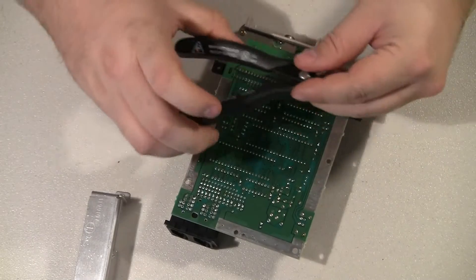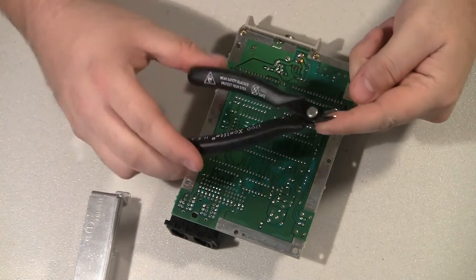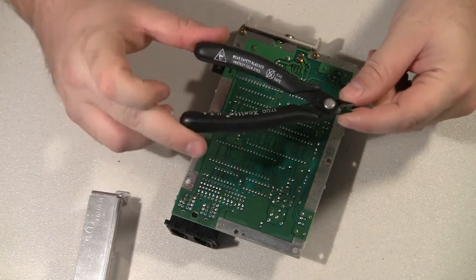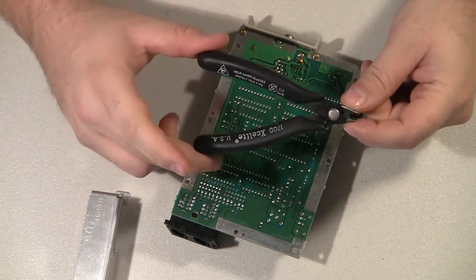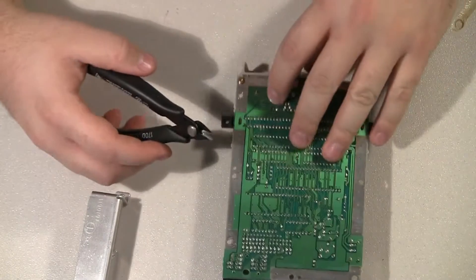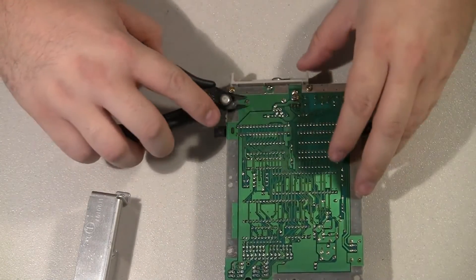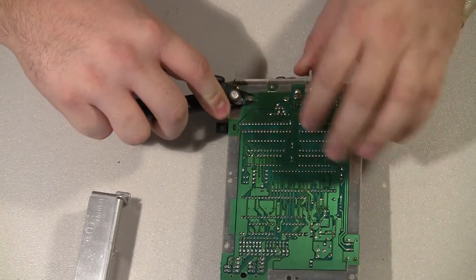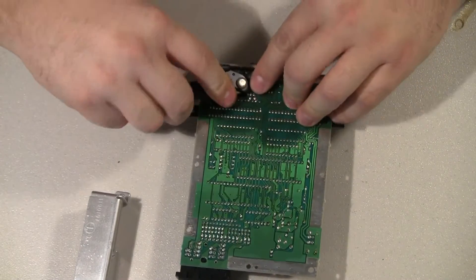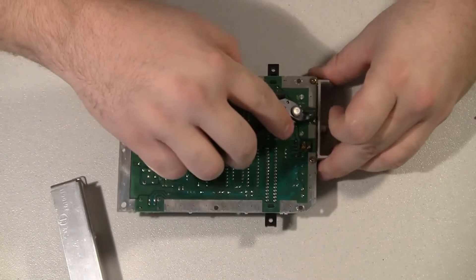To make it easy, I usually use my flush cutters. These are very excellent — I highly recommend these to anybody doing any mods. What I do is I actually clip as much of the solder and post as I can off the three mount tabs for the modulation box.